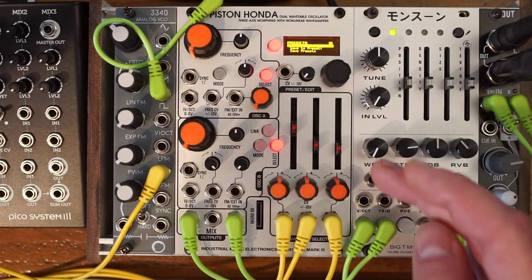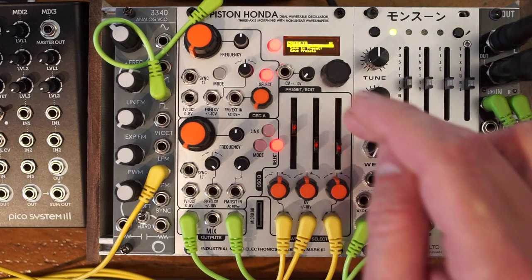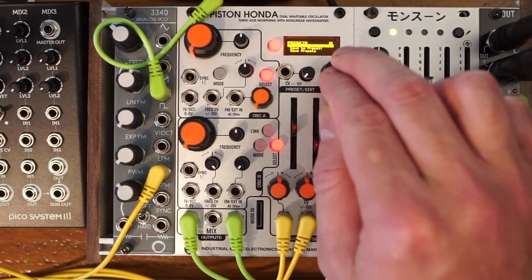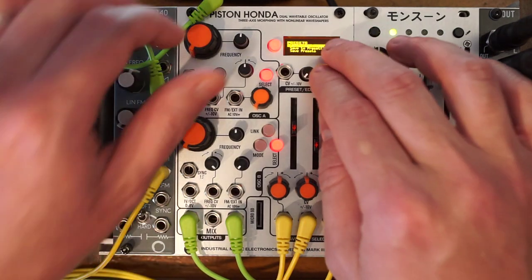Lo and behold, the random presets are awesome. Every single one sounds really cool. In fact, that can be part of the performance. You can just press the randomize button for a while for the section of your performance when you want it to be extra chaotic.